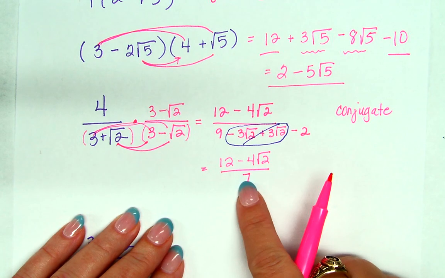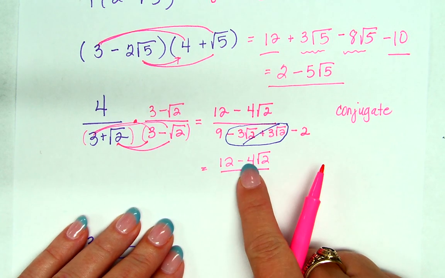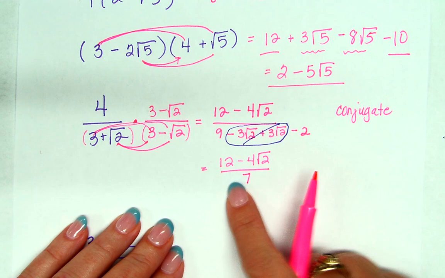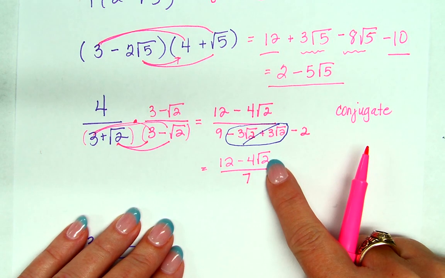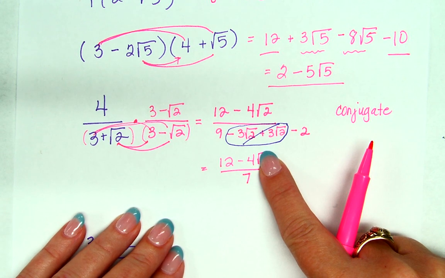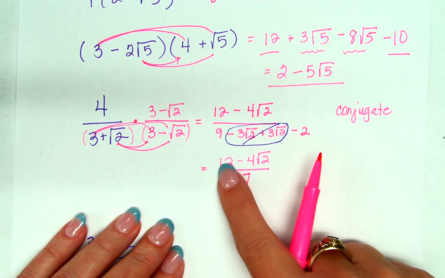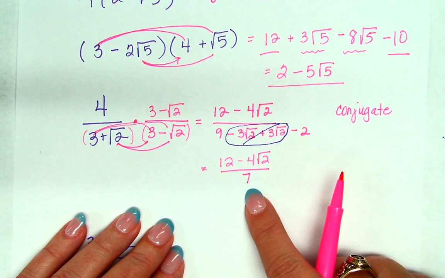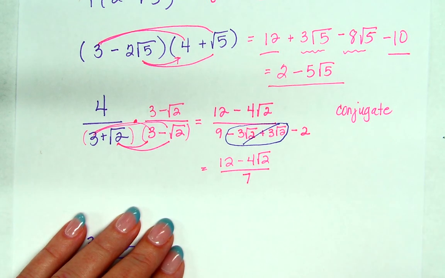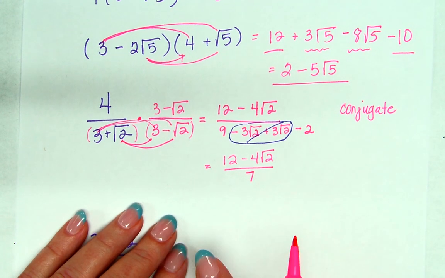It's 7. What if it was 6? Could I simplify it further? Yes, you can, because 12 and 4 and 6 are all divisible by the same thing. I don't care if this 2 is also divisible by that because that's inside the radical, right? The only time I can take something out of a radical is if I know the root of it. But if this was a 6, I could simplify it because these 3 numbers would all be even. But since it's a 7, I am done. Does that make sense? Should we do another division problem?